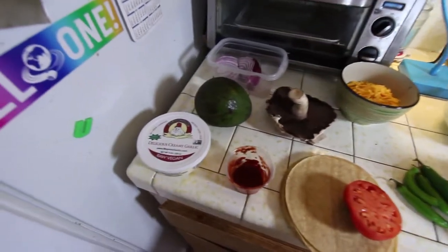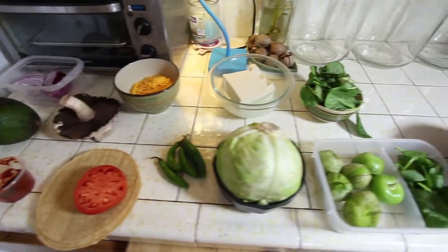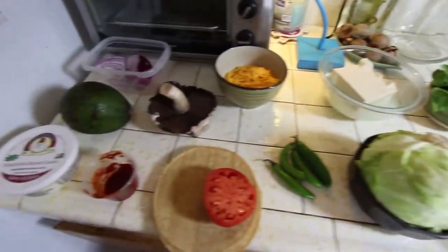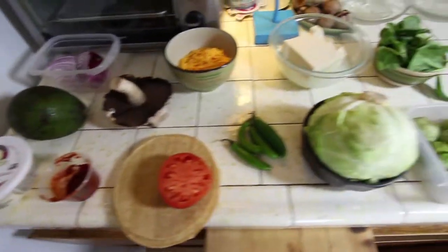Look, not one preservative, not anything non-organic. Look at all this fresh food. And it's gonna be amazing enchiladas in like 30 minutes.